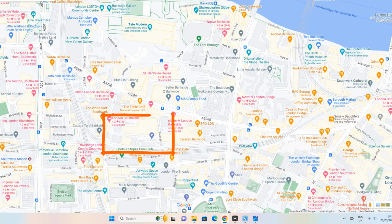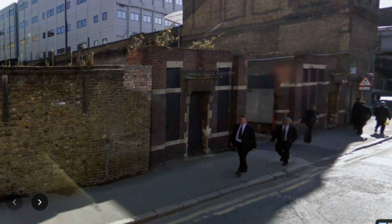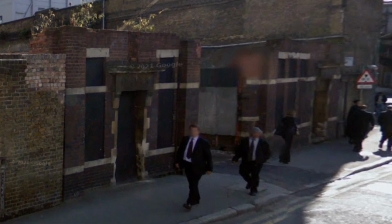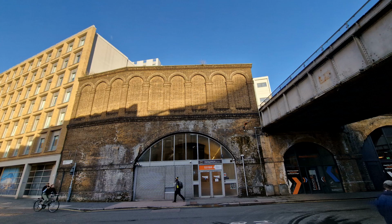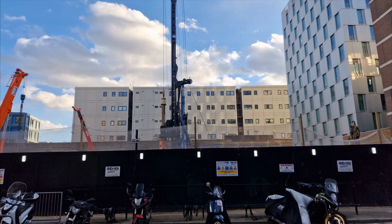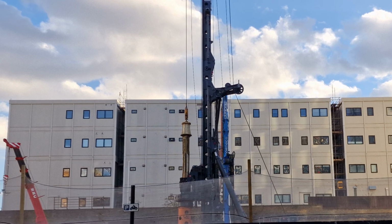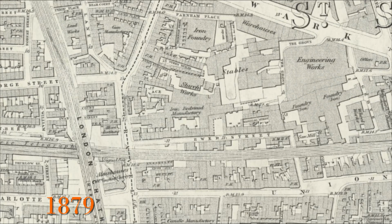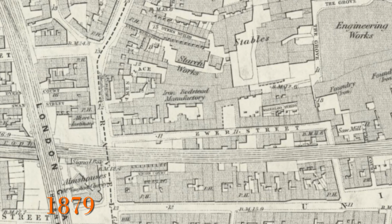And looking on Google Maps, going to Street View, there is an option to look at previous years' shots. And amazingly, there was one there from 2008. This is it. And look, it's the piece of decorative wall. So I found it, but what was it? And why was it left behind? And also, why are there portacabins at such a height? And are they connected? So my next step was to check old Ordnance Survey maps of the area.